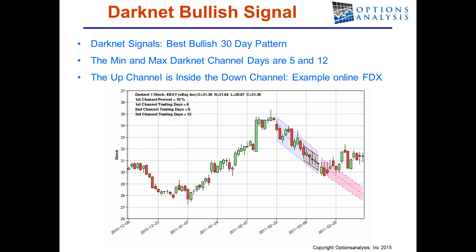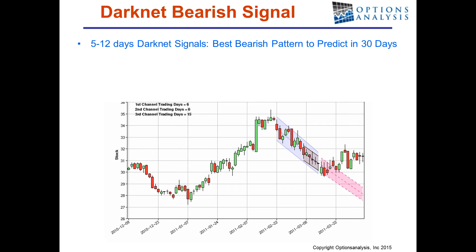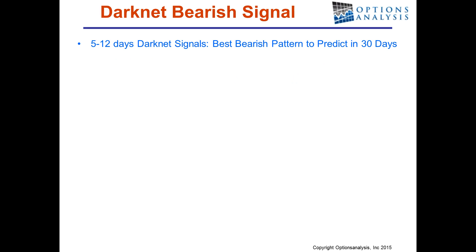The pattern it was finding is: if the up channel is inside or very close to being inside of the down channel at the same time, that's an indication of bullishness. In other words, it's a contrarian pattern. I was asking for it to find a bullish pattern that would give me something I can trade with 20 or 30 days to go — something where I would buy calls and get out before the call would expire at the next expiration month. I was really looking for a very specific one-month bullish pattern channel finding, and this is what it discovered.